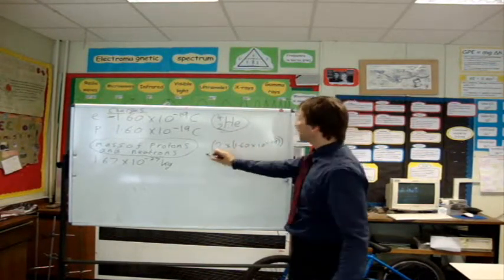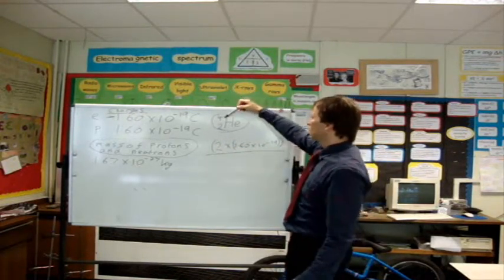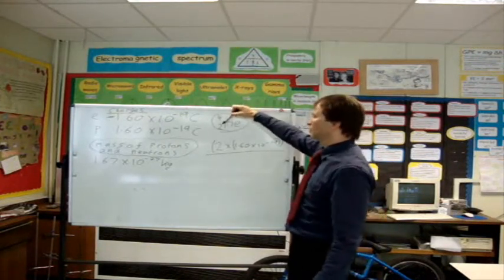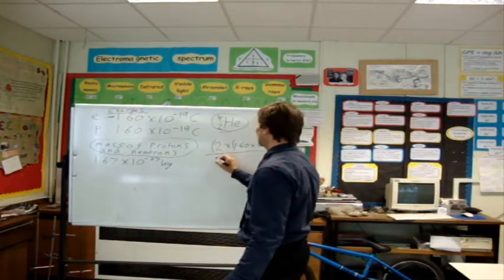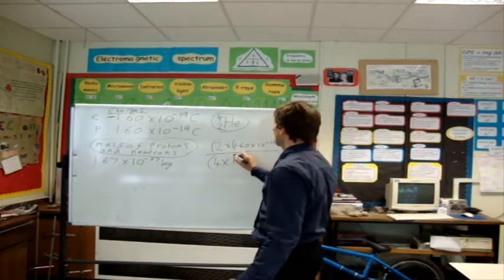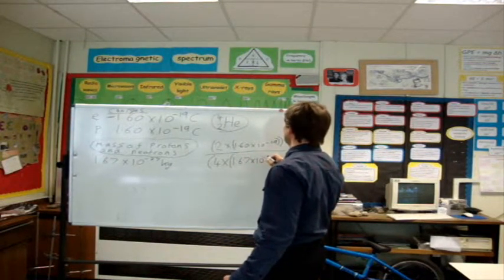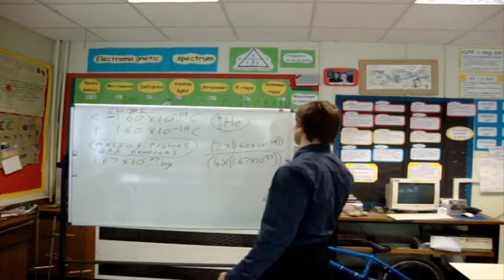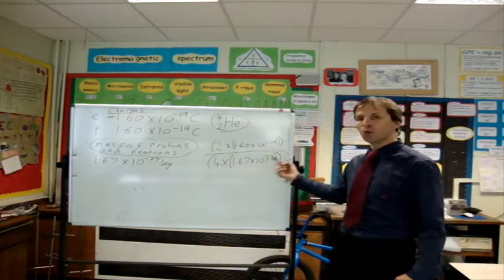So, I start with a bracket, and then I would divide it all by the total mass that I've got here. So, that's the total charge. It's just 2 times the charge on the proton, because you've got two protons. And the mass is 4 times the mass of a nucleon. So, I'm going to start with a bracket. So, that's 4 times 1.67 times 10 to the minus 27. Right, and two brackets on the end. Right, so if you have a go at that now, and see what answer you come up with.